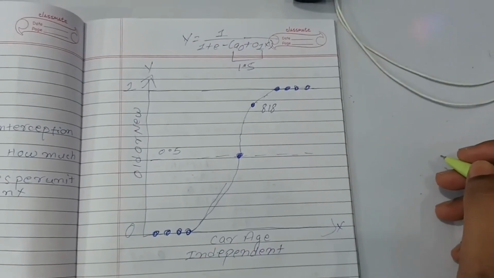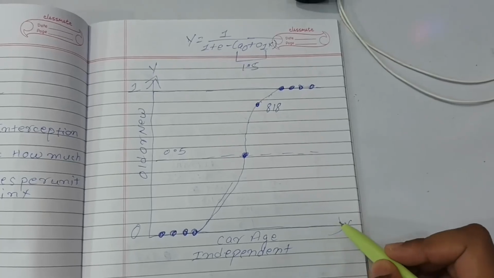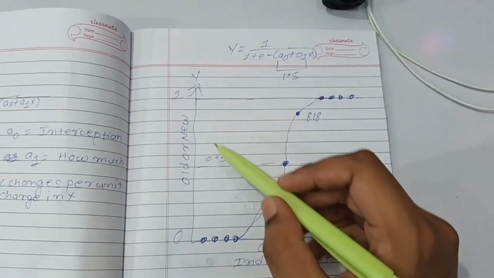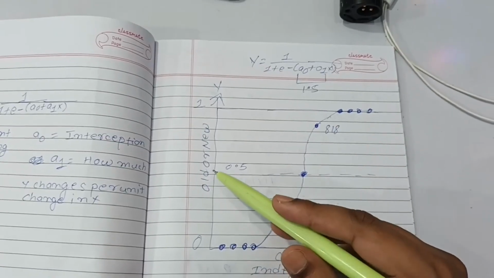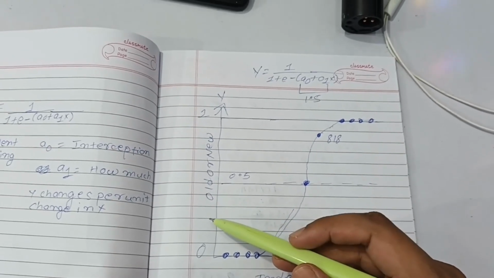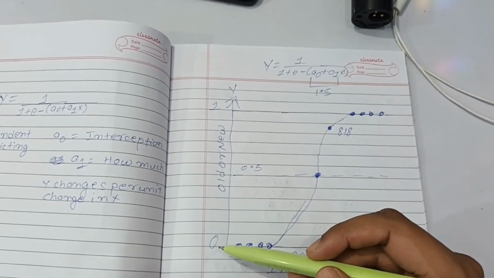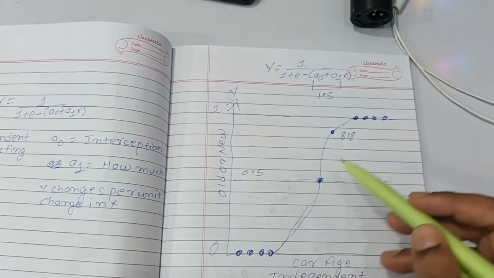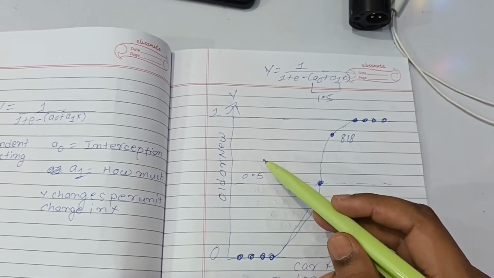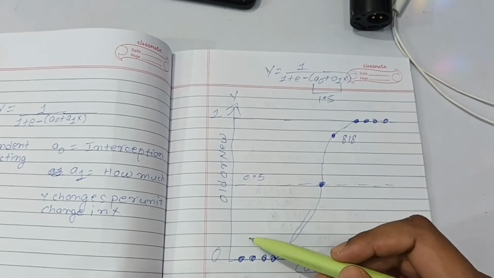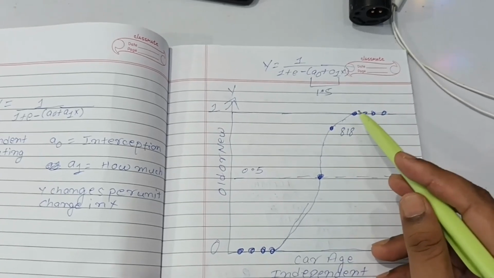And we show it like this in a graph. Here we have the independent variable, which is car age, which is our x, and here we have y, which is our dependent variable, which is whether the car is old or new. Here we don't show it like linear regression, like in continuous data, because this is not continuous data. This is categorical data. Either it will be between 0 and 1. So here we can take half, like here 0.5, and we divide it here. Up here it will be old, and down here it will be new. So this value here is 0, which means new, and this value here is 1, which means old.